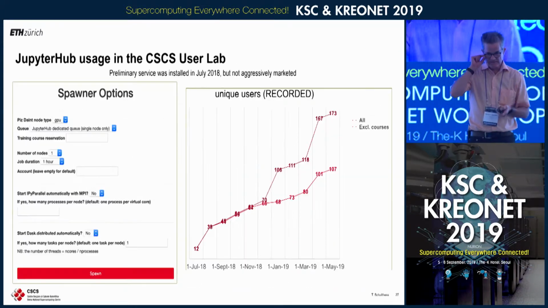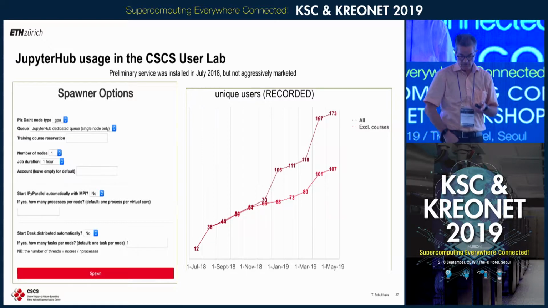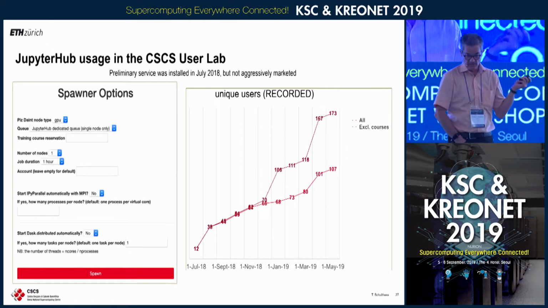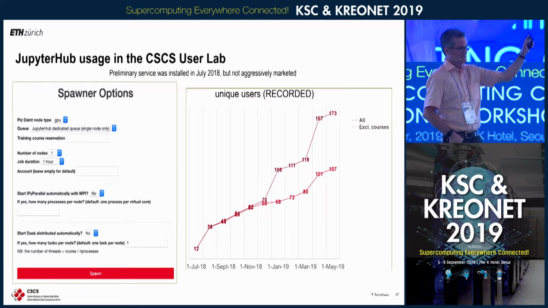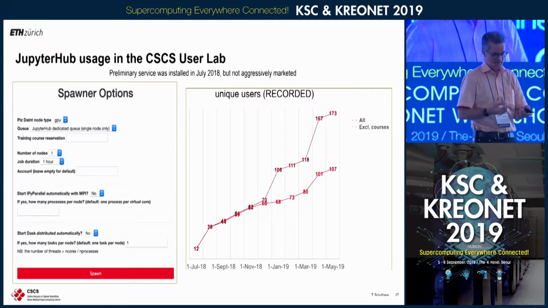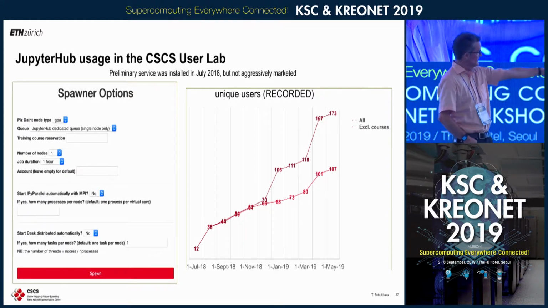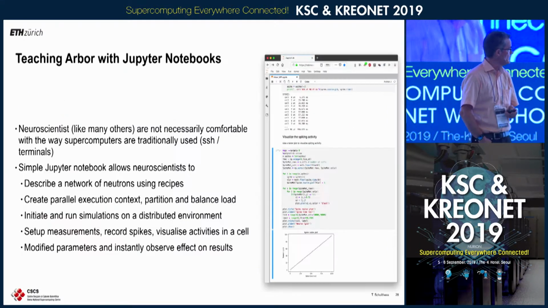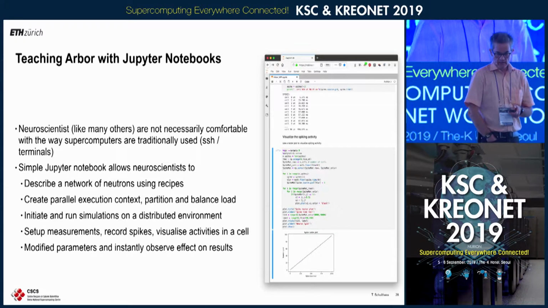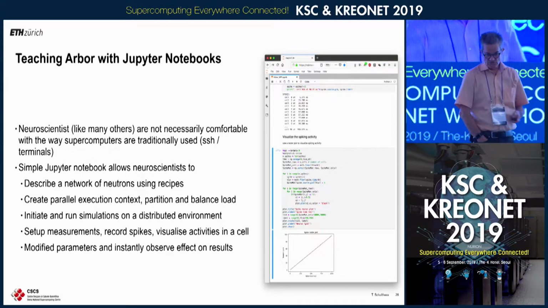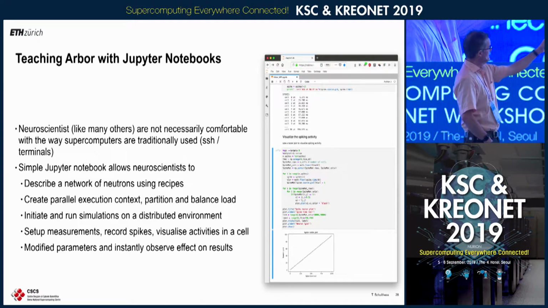Now, we have at CSCS a couple of years ago, or actually a year ago, started to introduce a service, and we've not been advertising the service very aggressively, but you can see that the users pick this up. This is really using Jupyter Notebook on Piz Daint. We are also using it to teach classes, like this is a library.